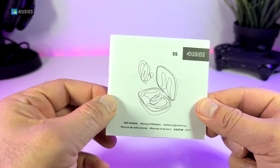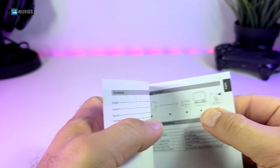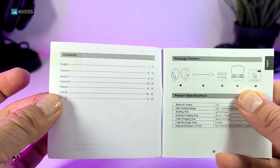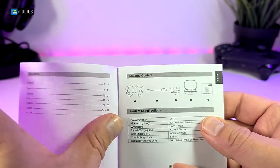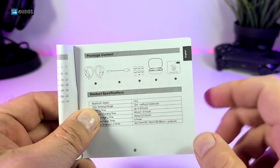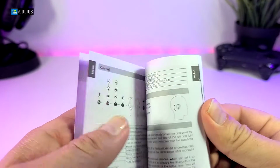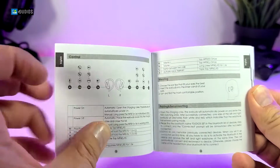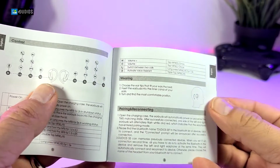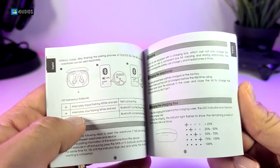It comes with this user manual. You can see it's pretty thick, and when you go on the first page, it gives you a table of content, and also it tells you what other language is covered in this manual itself. Also, it shows what this package content is, which we are going to cover right after this, and more is all going to be here. How you can pair it, what you will be able to use, what type of functions when you touch the top part, which we will cover, and also when you put it on your ear, how it will fit. It's all in this user manual.